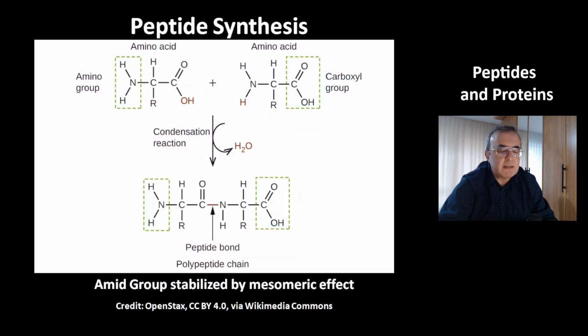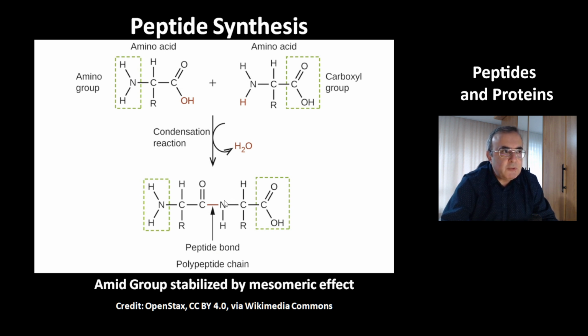This is how peptides are made. Each amino acid has at least two functional groups, that's the amino group and the carboxyl group. The amino group of one amino acid can react with the carboxyl group of the second amino acid. The free electron pair at the nitrogen connects to the carbon atom. One molecule of water is separated as a byproduct, and you get this group. This is called an amide group, and this molecule is a dipeptide because it consists of two amino acids.